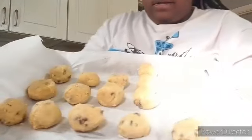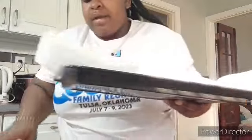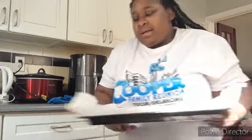Okay, you guys, I'm back. I just finished putting the cookies on a cooking sheet. It is 17 cookies in total. 1, 2, 3, 4, 5, 6, 7, 8, 9, 10, 11, 12, 13, 14, 15, 16, 17. 17 cookies in total. Oh, I almost dropped it. So now I'm going to put it in the oven. Let them bake.